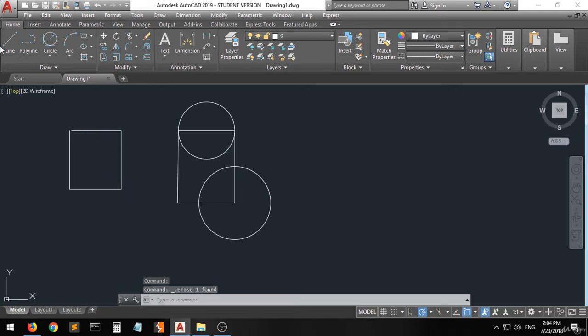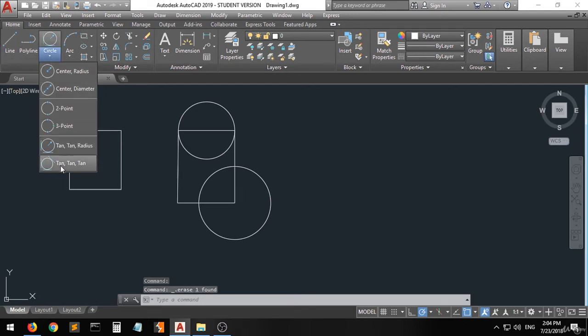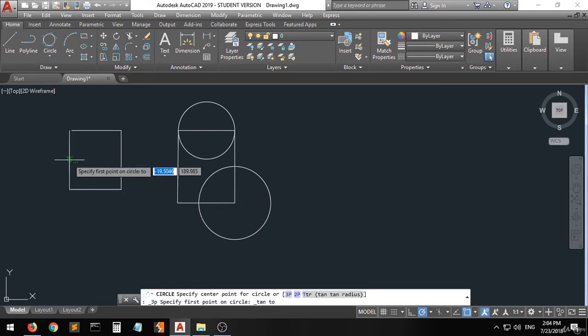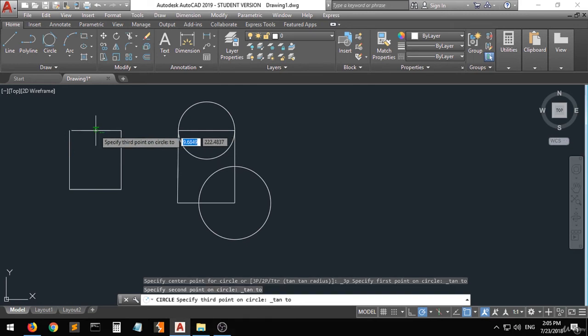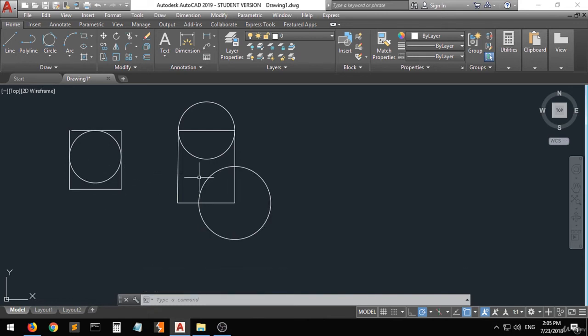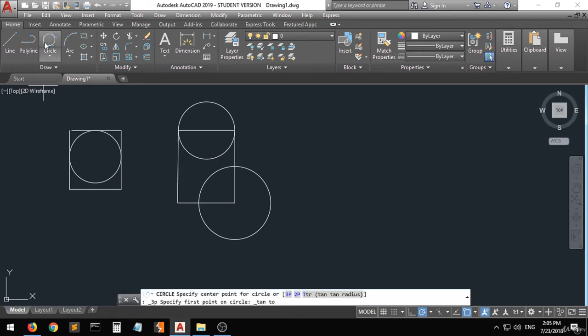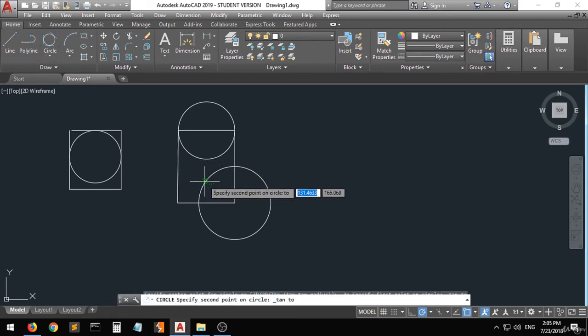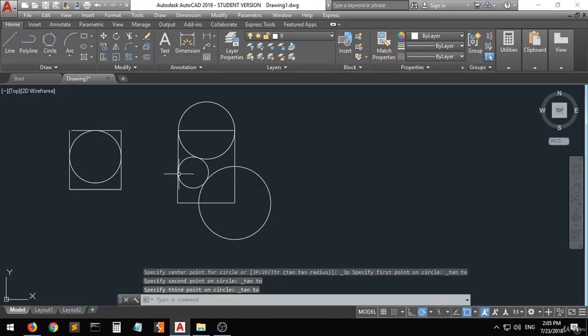Let's delete it. And we have like the last option, which is the tan. We have like this tan and this tan and this tan. Boom, the circle has been created. Okay, what if we want to create a circle in this area? Okay, let's choose this command. I want it to be tangent to this, and to this.